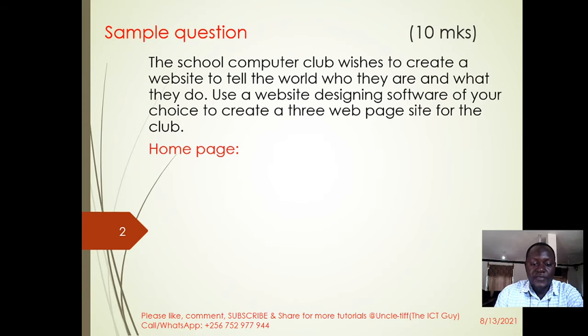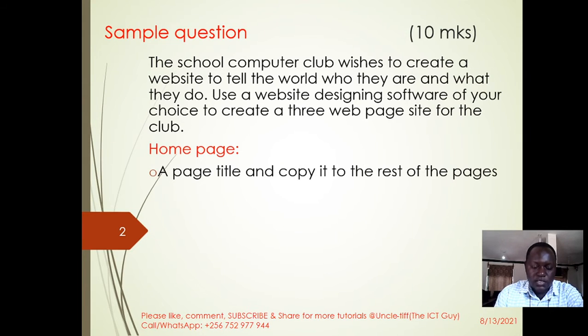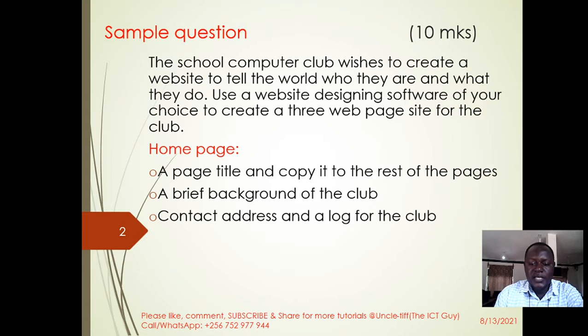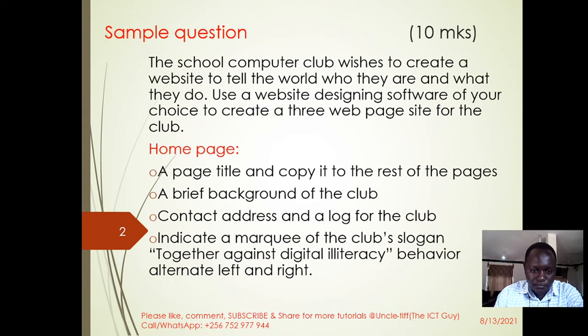Our first page, or the home page, should include a page title, and that page title should be copied to the rest of the pages. We should also add a brief background of the club, a contact address, and then a logo for the club. Then indicate a marquee of the club slogan, "Together against digital illiteracy", with behavior alternate, left and right. So basically that is the information that we should include on page 1, or the home page.